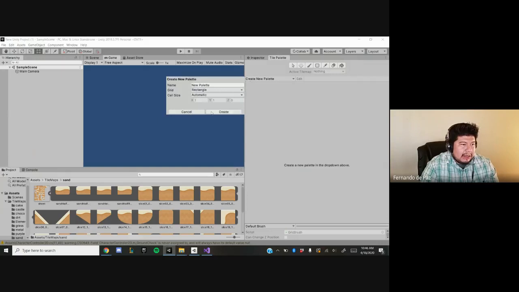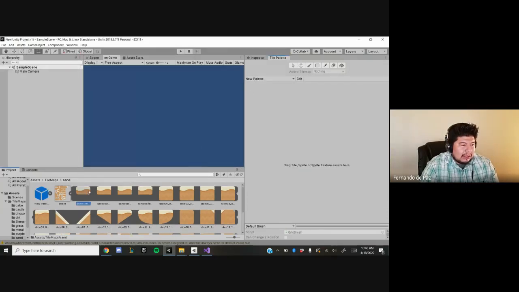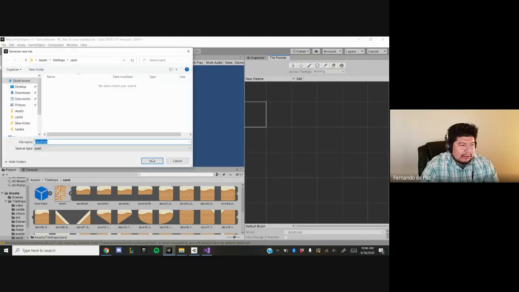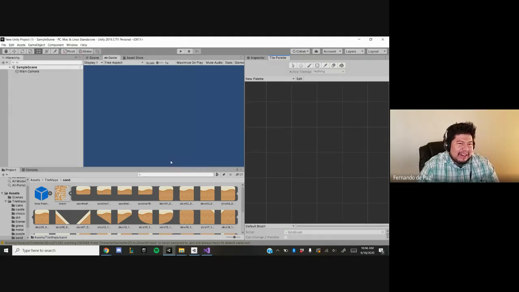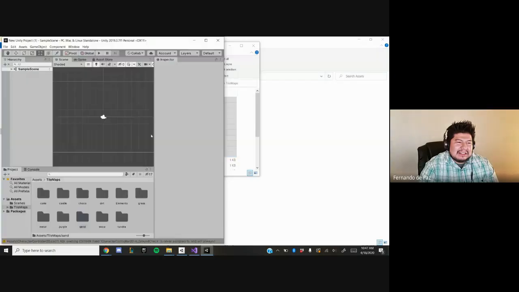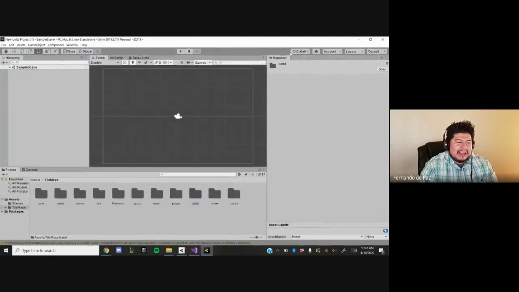Okay, and just create a new palette. Now click and drag. Okay, cancel. And then just reset your layout. Click on the top right layout, and then click default. Okay, try it again.